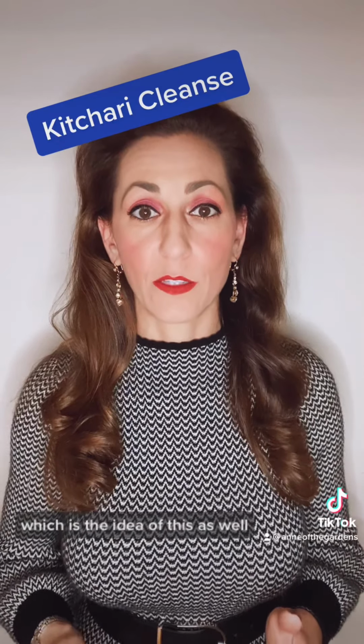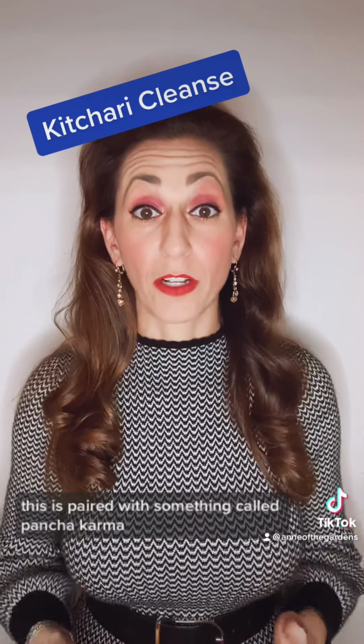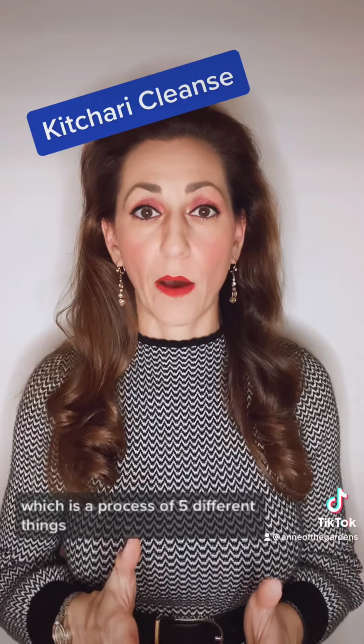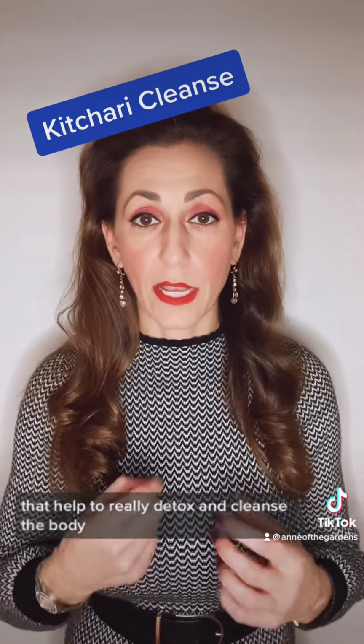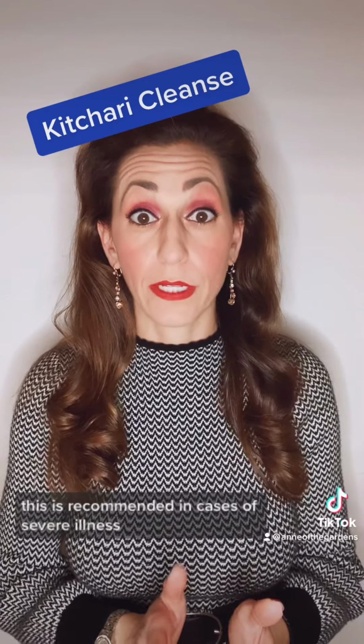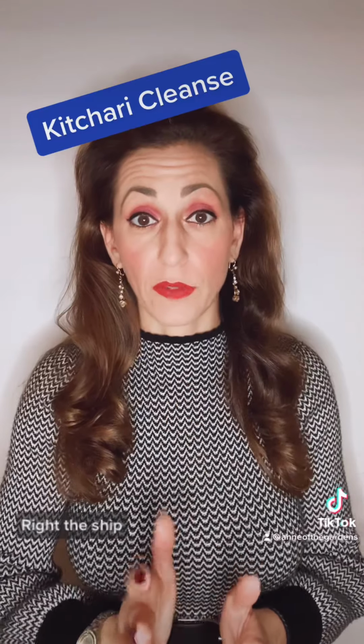A lot of times this is paired with something called panchakarma, which is a process of 5 different things that help to really detox and cleanse the body. And many times this is recommended in cases of severe illness to basically right the ship and turn it around from the direction that it's going.